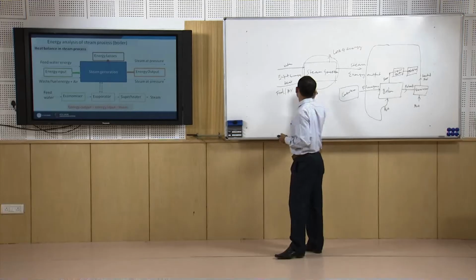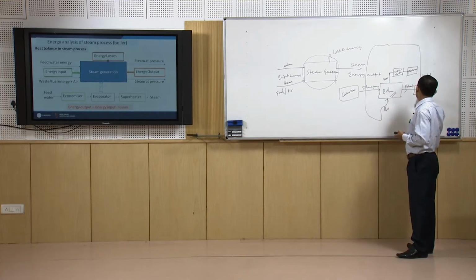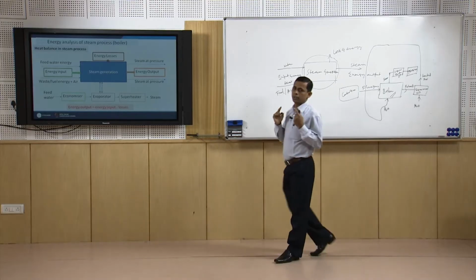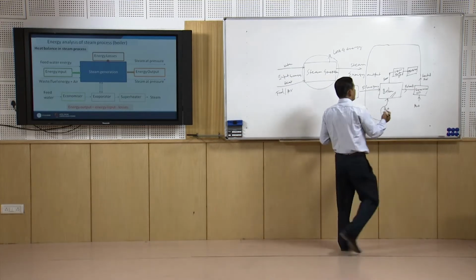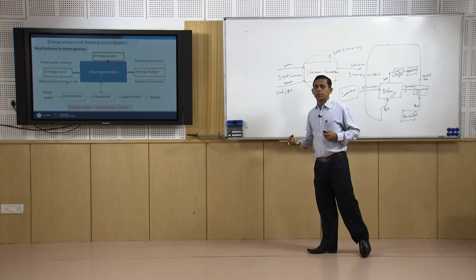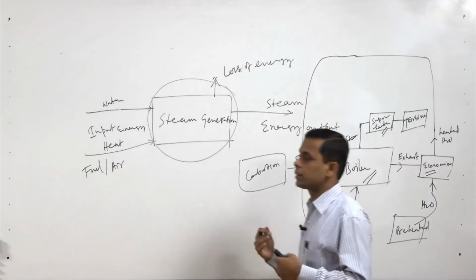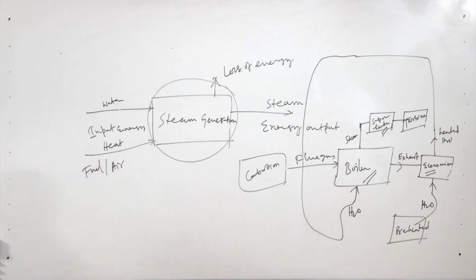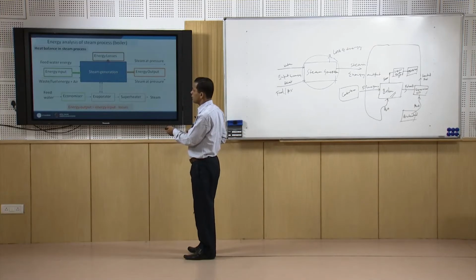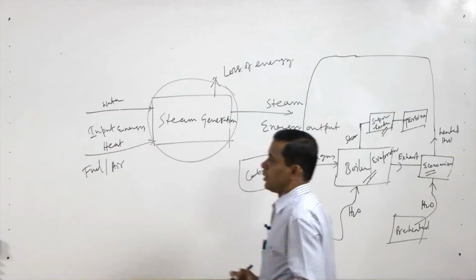So, the whole steam generation system we can divide into boiler, economizer and superheater. The three main units we can consider. In some cases, this water is also preheated, as we have discussed in the first part of this module; this is optional, in some cases it is used. So, boiler, superheater and economizer are the three main important parts. We have shown here that feed water is coming to economizer, then evaporator, then superheater. So, this boiler is the evaporator. So, these are the parts.